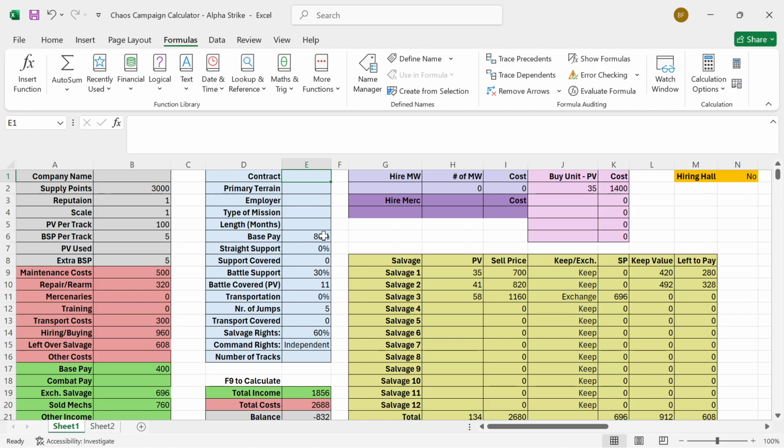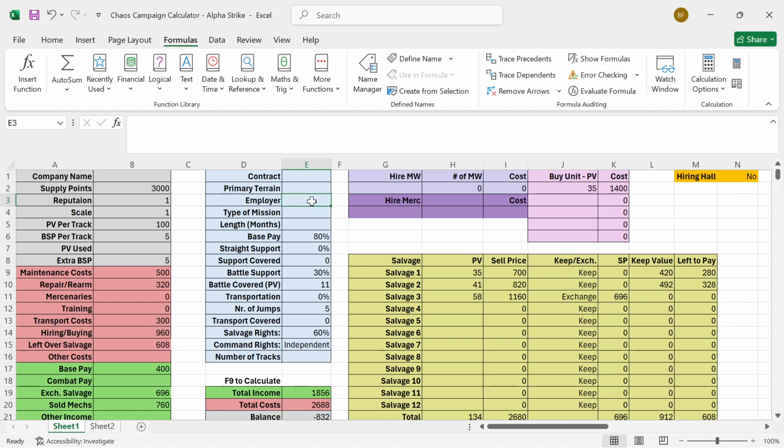Moving on, this is the contract table. These fields are all just blank for you to write whatever you want in there. The contract name can go in here, your primary terrain. This whole calculator does not calculate any of your terrain. There's a lot of different planets, and some planets have stated primary terrain types, some don't, and then there's rules to roll for it, and so on and so forth. But it's an extremely complicated thing, and it actually has nothing to do with the calculation of your costs per month. So you figure out what your primary terrain is, and you can write it in here if you feel like it.